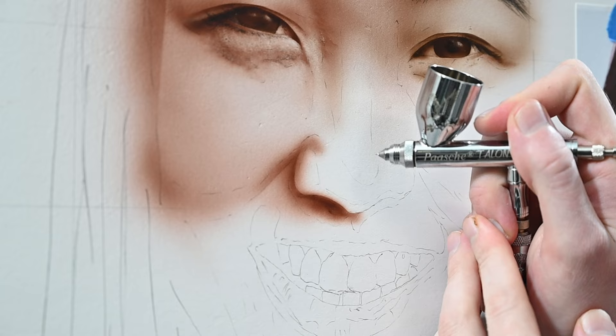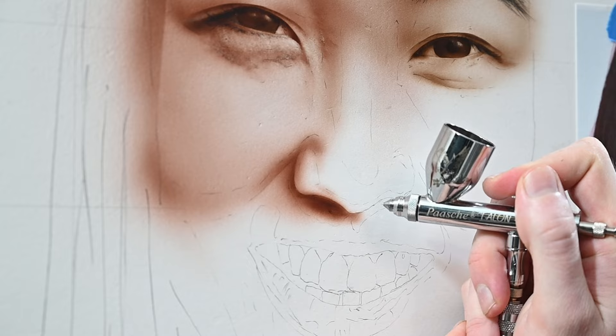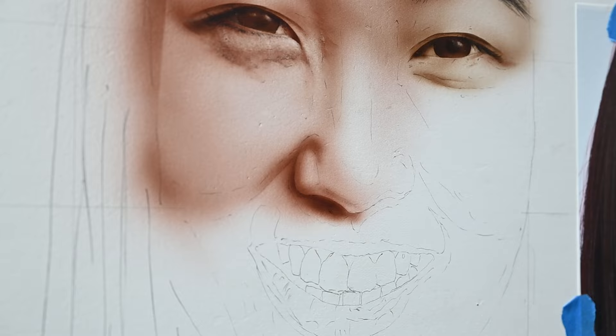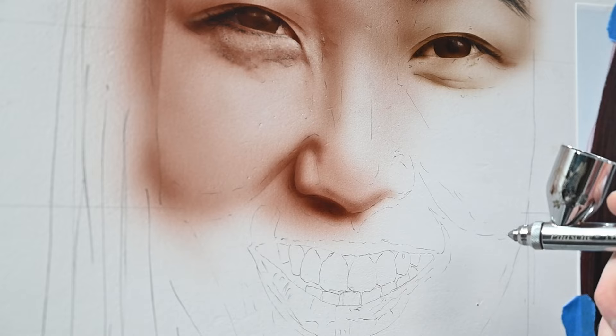The trigger response was very good. It was consistent, sprayed at the same point every single time. I did notice that it is a bit farther back than the Iwata Eclipse or the Micron, which is what I'm used to using. It's still very comfortable, but more importantly, it's consistent and it's reliable. Now, one thing that I was a huge fan of is that if you tighten down the spring assembly that I showed earlier in the video, you can create a lot of tension on the trigger. I didn't even have it tightened down all the way, and it felt excellent. I tend to be pretty heavy-handed when I paint with an airbrush. I have a pretty strong grip on it, which is really not recommended for most people, but for me, it feels most comfortable.